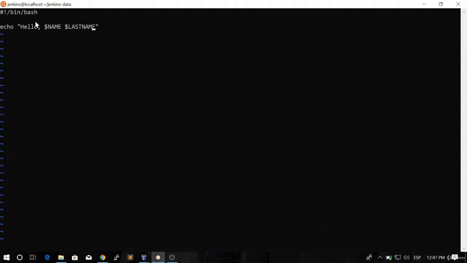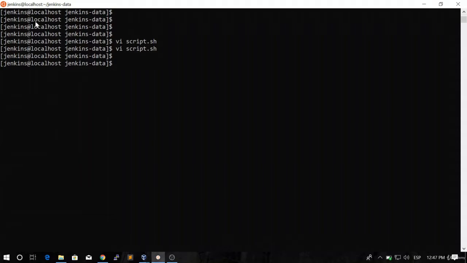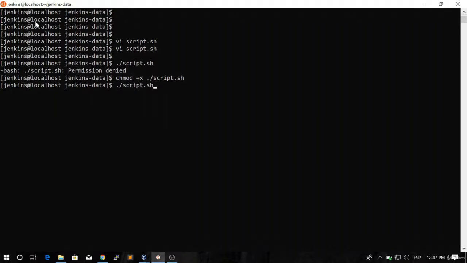So if we execute this script like this, what do you think is going to happen? If I just go ahead and try to execute this script, I will have an error. The first error in here. Okay, to fix this, we need to give executable permissions to this file. And to do so, we need to execute the command chmod +x, which is going to give executable permissions to the file. Cool. Then try again, and you are going to see that the only thing that comes is the hello.